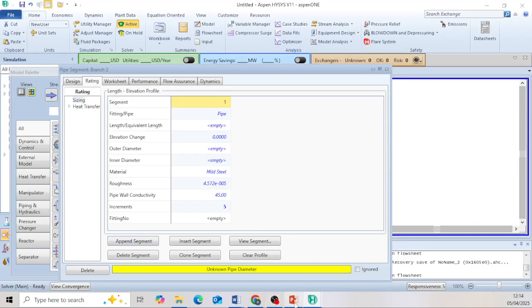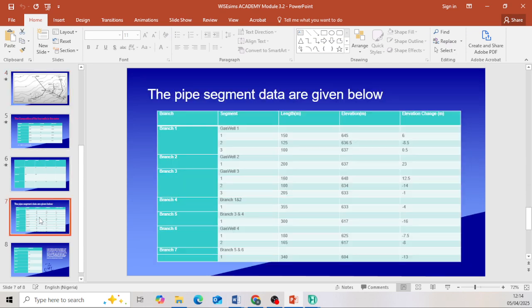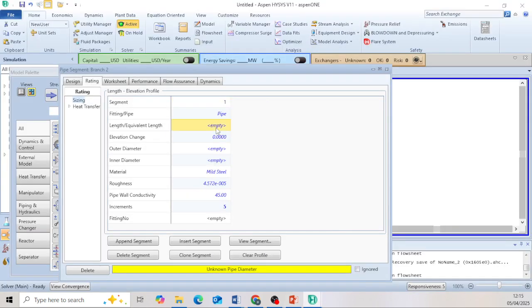All right, so let's look at what we have for branch 2. See, branch 2 just one segment, and the length is 200 with elevation change of 23. All right, length 200 meters, elevation change of 23.